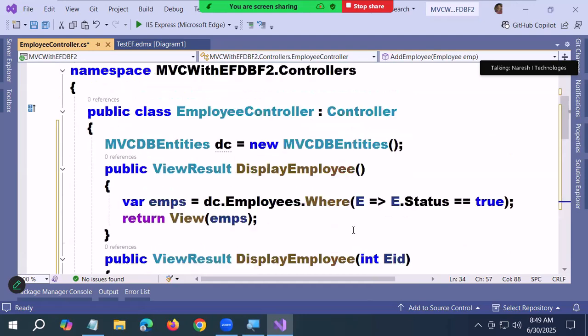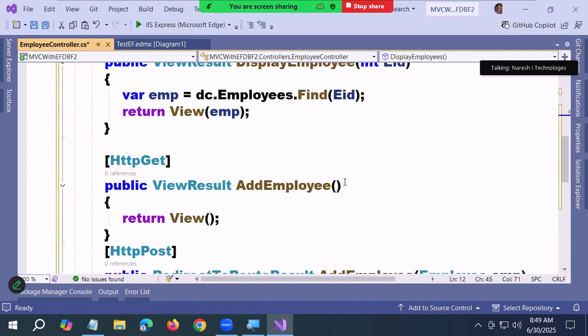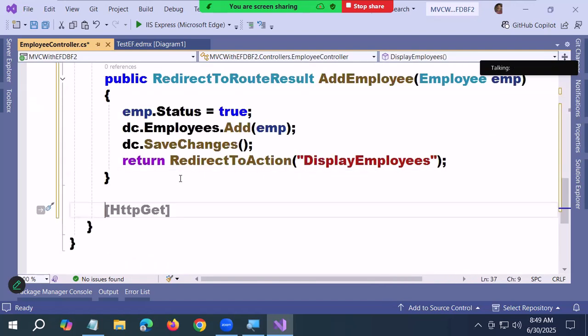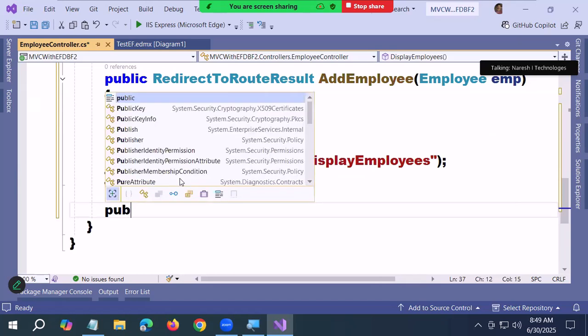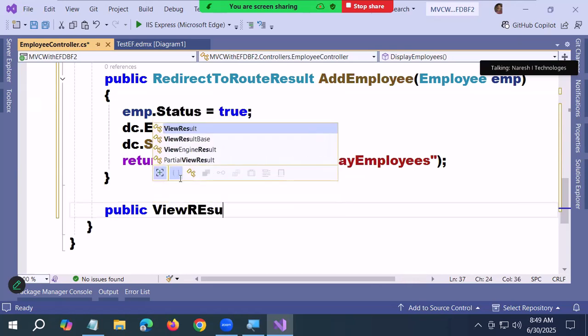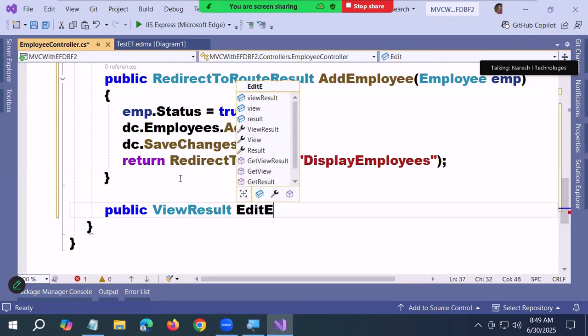Spelling mistake. Employees. Next, public... ID.